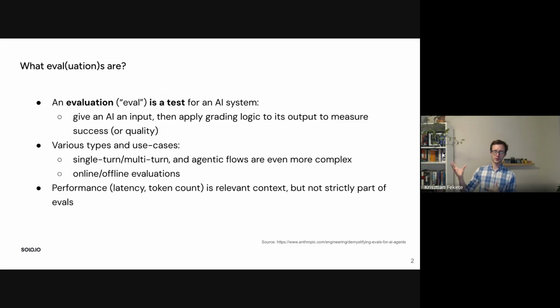Or you can have a multi-turn conversation when you want to narrow down to some specifics in the actual context that you are interested in, and you want to dive deeper into one specific problem, or you want to ask follow-up questions based on the context that you start to accumulate with the AI system. These are multi-turn conversations. But you are already familiar with this because this is Kagent code, and this shouldn't be new to you. And of course, if you have many agents, it can get even more complex.